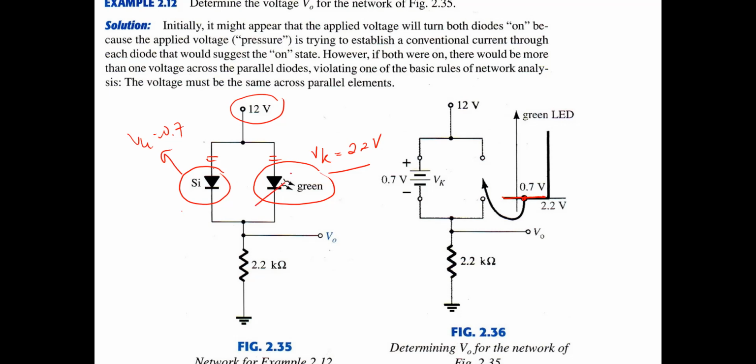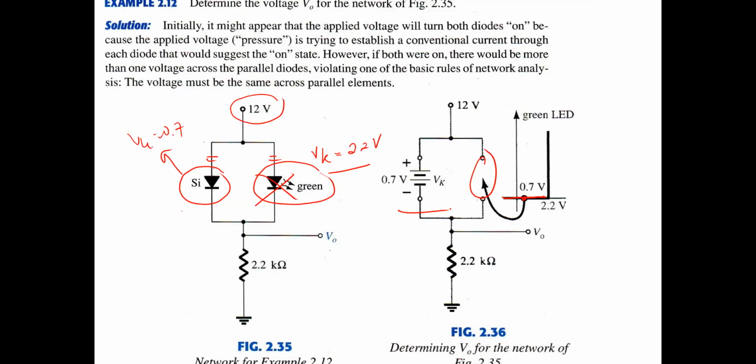Okay, so this is the off because the voltage of the green LED is 0.7 here. This 0.7 is similar to the Vk of silicon. So it is similar if I change the green LED to another diode. To solve this problem, we have to choose the lowest value of Vk in the circuit.